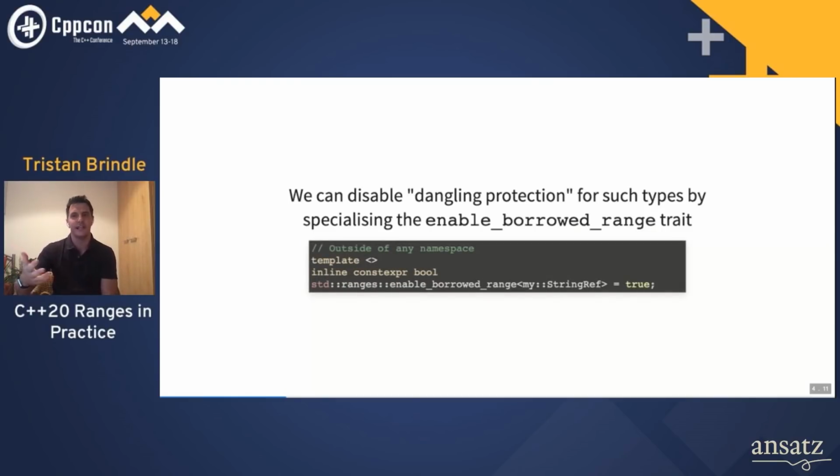So this is an imaginary string ref type that you might have. It's quite common in code bases. If we have one of these types, we can specialize the standard ranges enable borrowed range trait like this. It's a variable template, so we're just specializing a variable template.